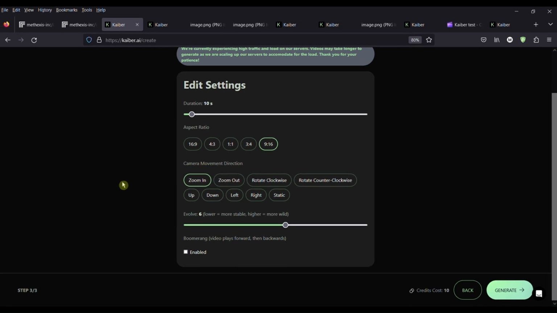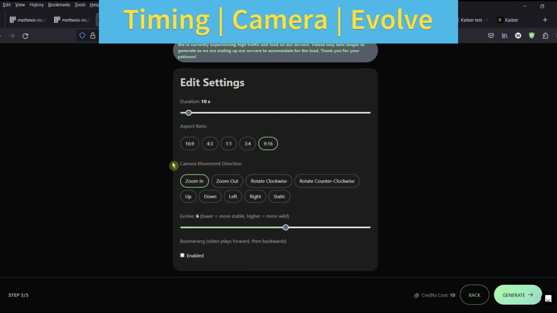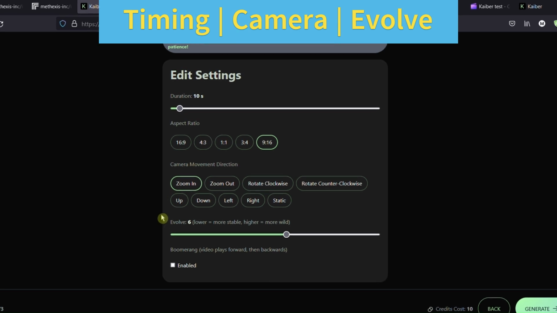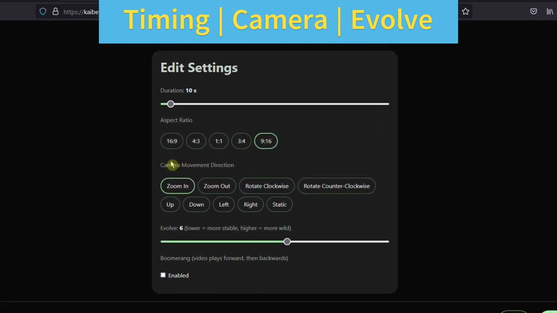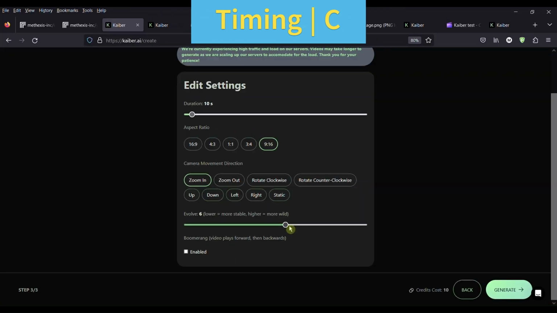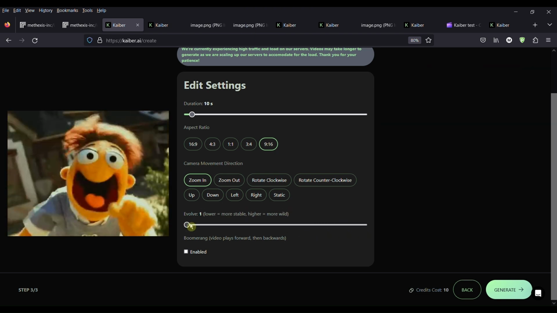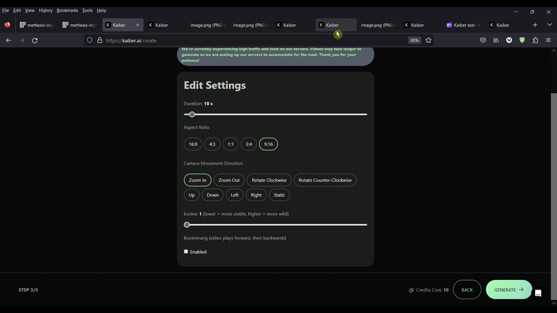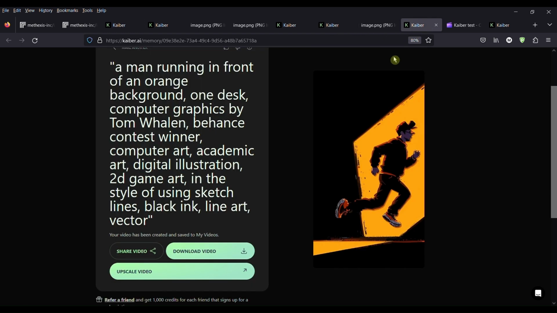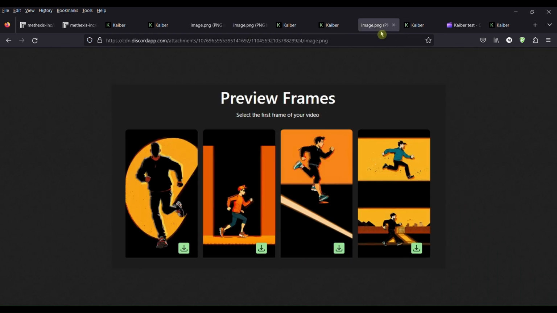So anyways, I believe those 3 factors play a role in how it affects your movement, action, and what you're envisioning in the prompt. So time, camera movement, and evolve, right? We don't want it to be like a monkey or just chaos wild. We want to stick to the initial image, which was shown here. So we end up coming up with all this. We chose this as the initial image. Remember the running image we chose?